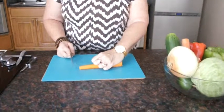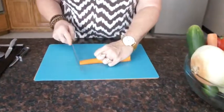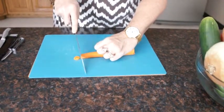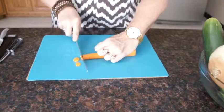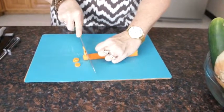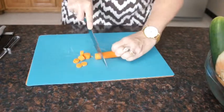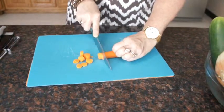Chopping is cutting into small, irregular pieces. The small chop is about 1/4 of an inch in size. The coarse chop can be 1/2 to 3/4 inch in size.